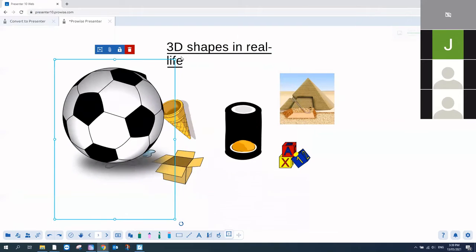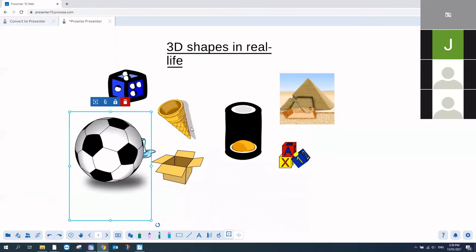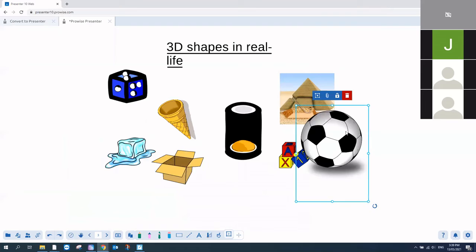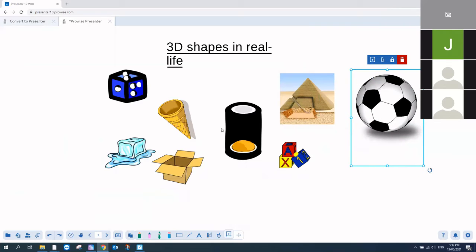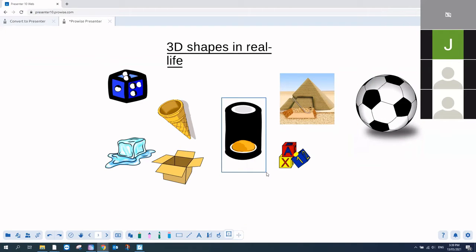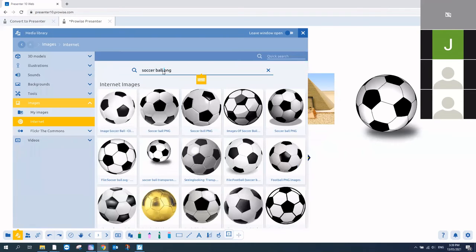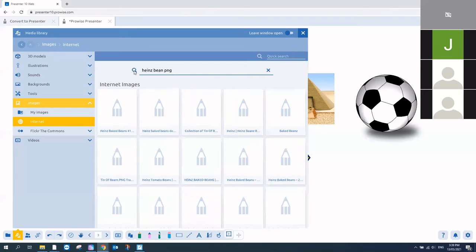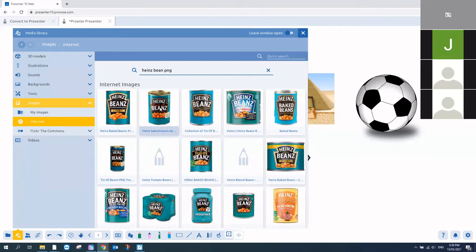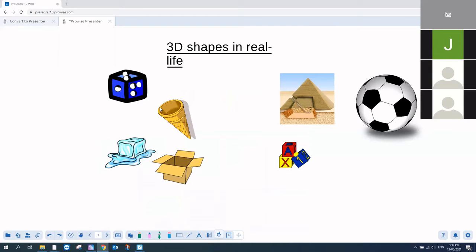So it is still easy. If some of your images come across and they're all really distorted, don't worry, you can do a quick image search. Again, this was a baked bean tin. I'm going to delete it, and I'll put in here. And there you go, you can add your cylinder here.